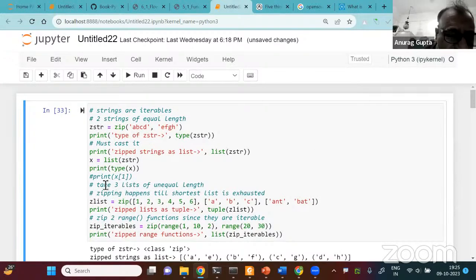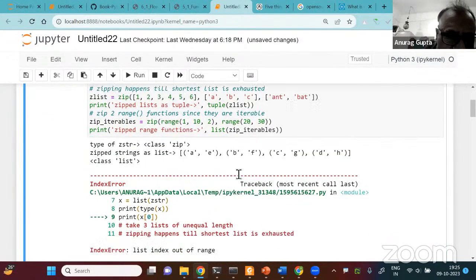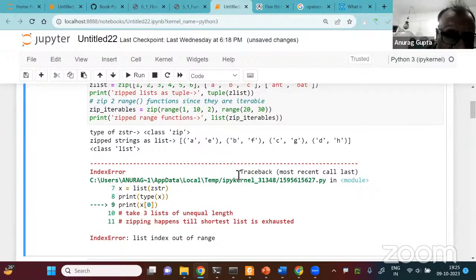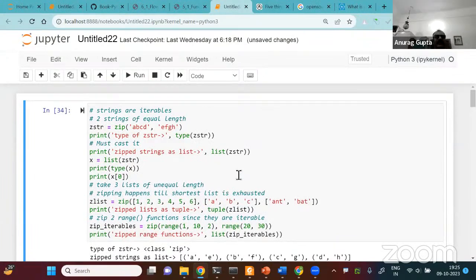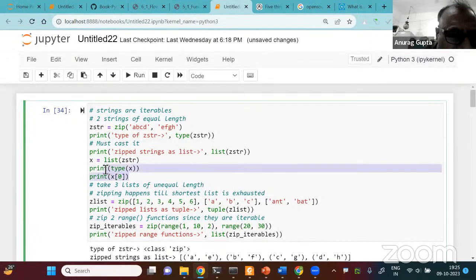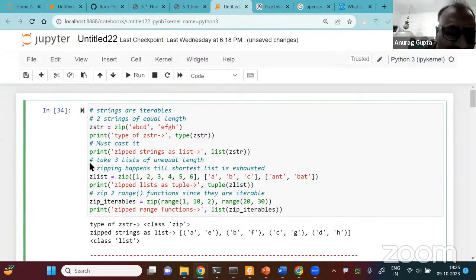Then print x0. List index out of range. Okay, maybe there's a problem. Let's not. I don't want to waste the time over here. Let me just remove these 3 lines. Let me come back, but I will solve this problem for you guys.